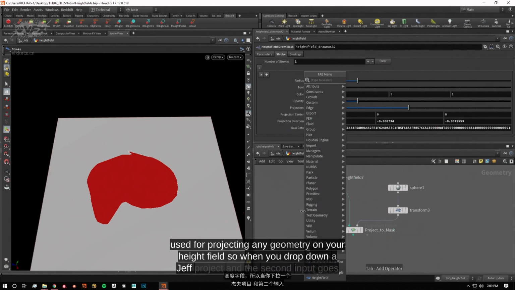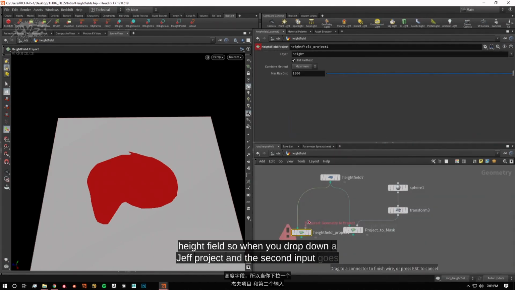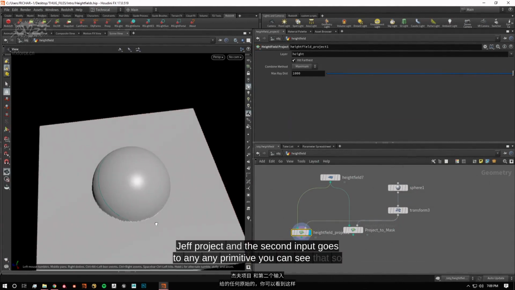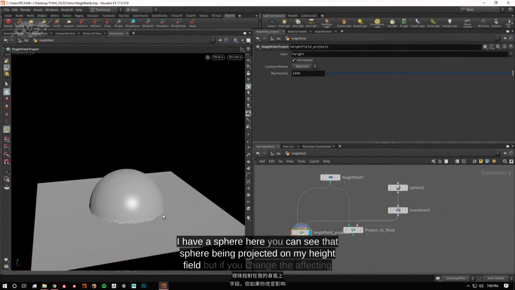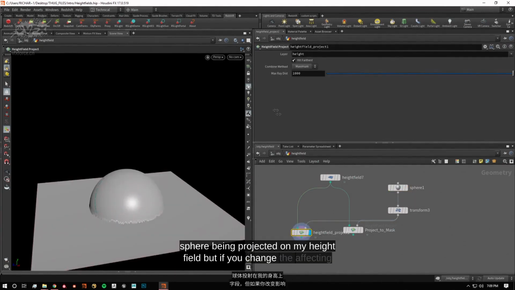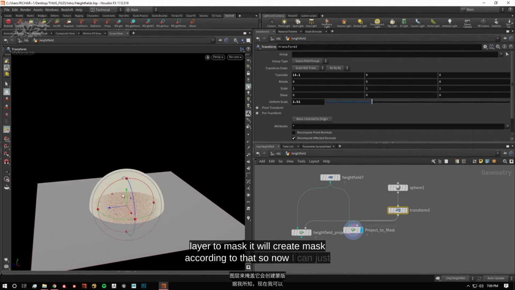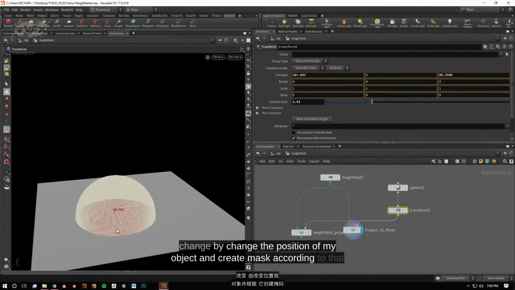When you drop down HF project, and the second input goes to any primitive, you can see that. I have a sphere here. You can see that sphere being projected on my height field. But if you change the affecting layer to mask, it will create mask according to that. So now I can just change the position of my object and create mask according to that.